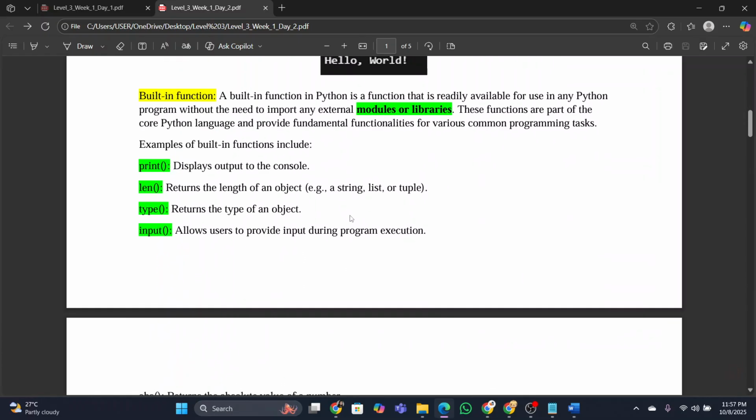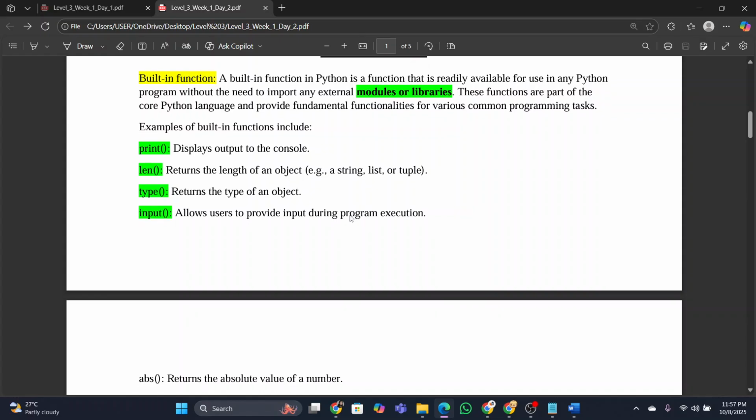What is built-in function? Built-in. What does the word built mean? Like something was made, right? Okay. So in Python, so many libraries are there. You will not understand what library and modules are. Libraries and modules are like some storage box where you will store so many variables or so many things, so many like loops or functions or different things. So built-in function, actually what is built-in function?